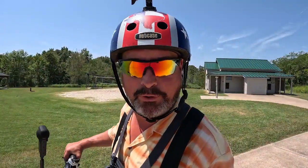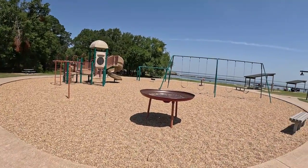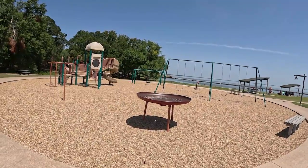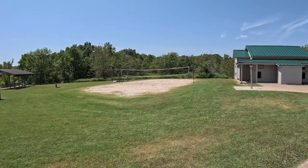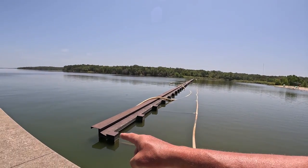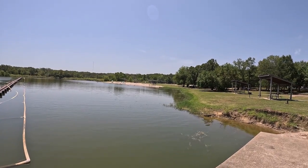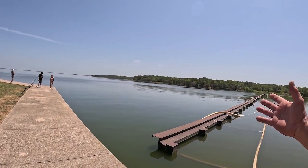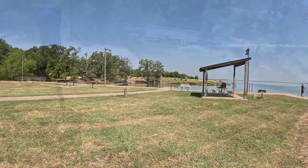So here at the day use area, kids are gonna be real happy, because look at all that playground equipment. Even have some of them swings you can go real high on. We need to get a better look at the beach. But before we do that, you wanna play some volleyball? A volleyball court. All right, let's go get a better look at the beach. Right there. It actually has a wall to keep the waves from wearing you out. And then there's a great place to go fish on the other side of the wall. We need to go over there now.